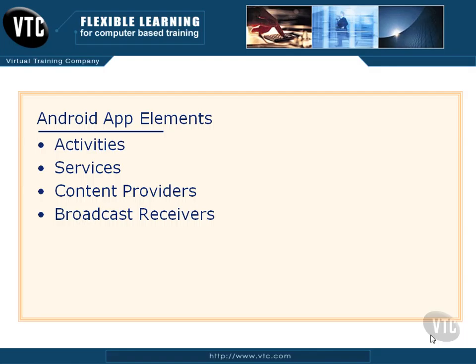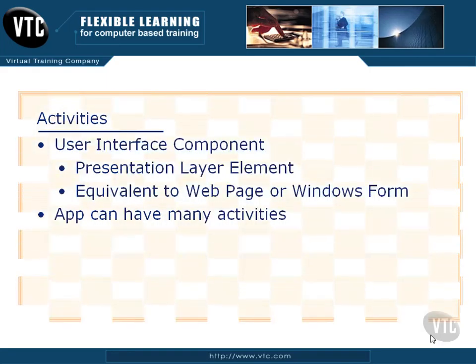If you're used to programming in Microsoft Mobile, you'll appreciate the more modern operating system that Android provides. Activities are user interface components. They're basically presentation layer elements, roughly equivalent to a web page or Windows forms. An app can have many activities, and we've seen that in some cases.